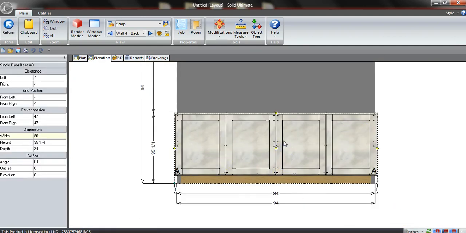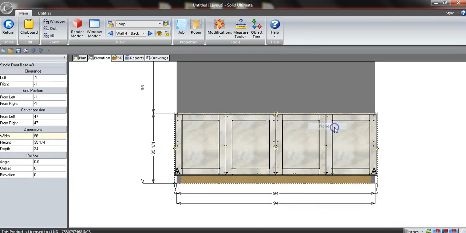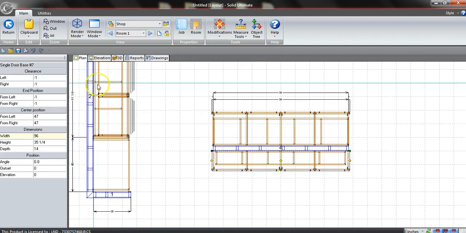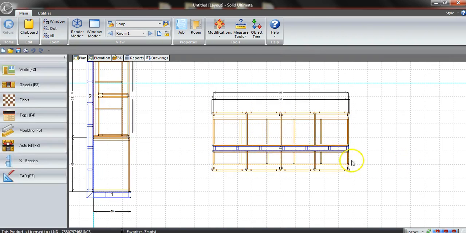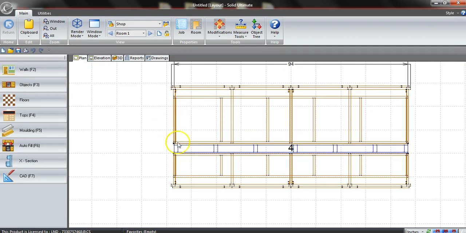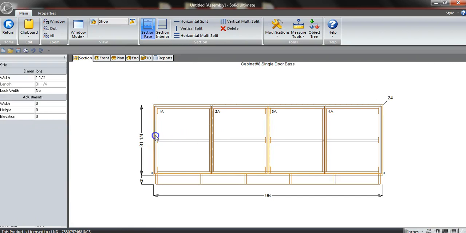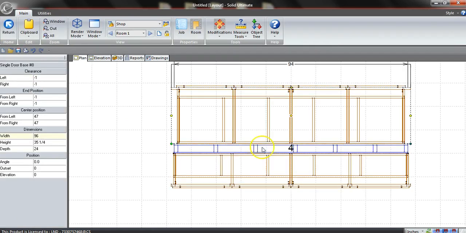So if you right click a cabinet, you can go to finished ends, hit none, boom, taking them off. Over here, same thing, right click from above, finished end, none. Gets rid of them. So now what I'm going to do, this is what's really great about island end panels, right? So we want to do 45s on each side of this island. So what I do is I do 3 inches on each side, 3, okay?